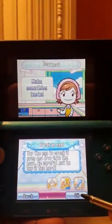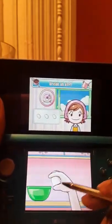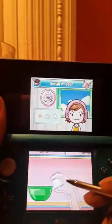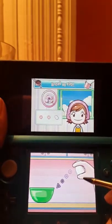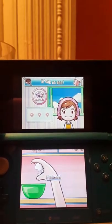So first we got to break an egg. That should be very simple. Crack, crack, crack, crack. Drop. Crack, crack, crack, crack. Drop. Crack, crack, crack. And drop. Very simple. Cracking an egg. Basics.